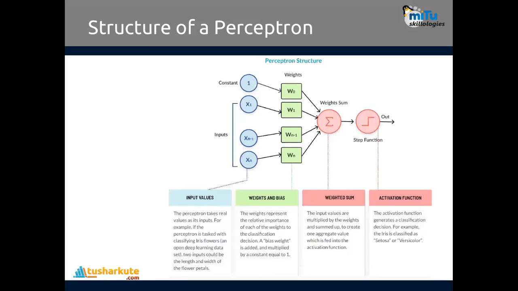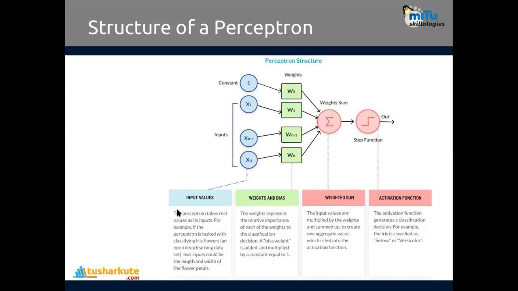The second, not exactly a layer, is the weights, and the biases which are present for every input we give to the activation function. The third is the weighted sum, where we perform the summation of all the weights, and the last one is the activation function. By default, as I told, for MLP we have a step function. The diagram shows the step function, which is the activation function. Let's see one by one.